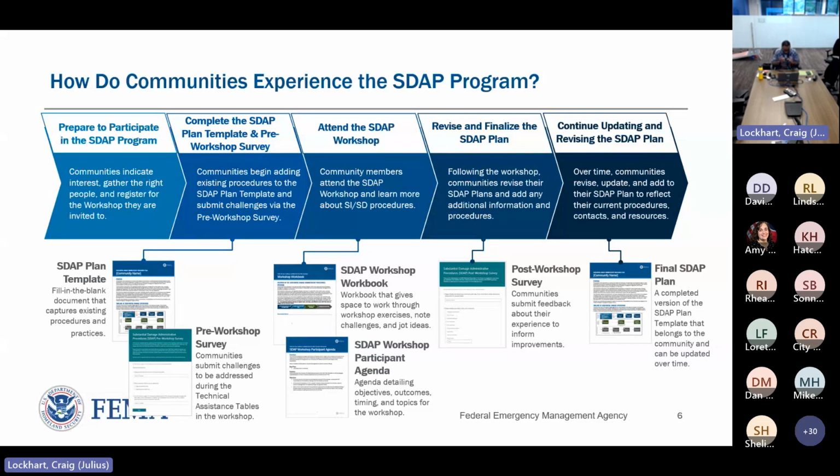The plan is for you, for the community. You write the plan based on your capability and your resources for the community. So no two communities are going to have the same plan because no two communities have the same amount of resources, experience, and knowledge. So the plan is designed to be unique to your particular community. So the city of Nashville will have a plan. The city of Union City will have a plan.